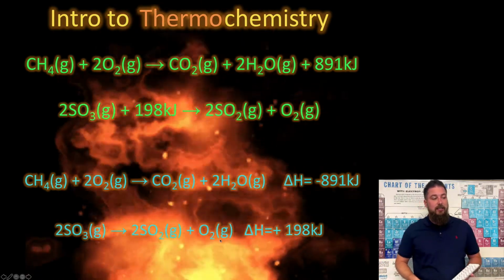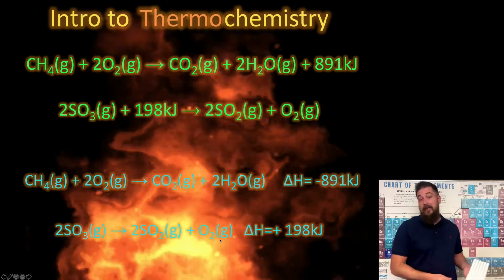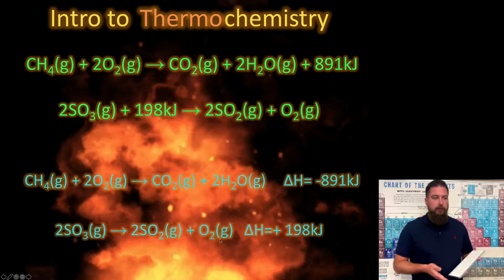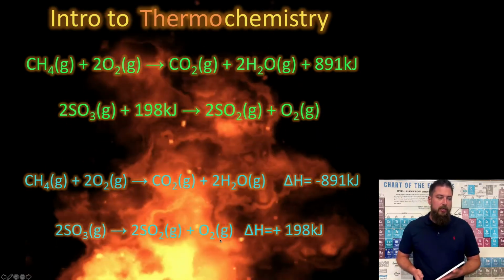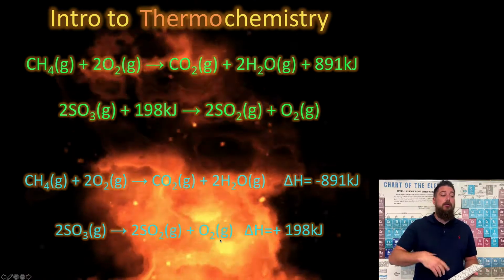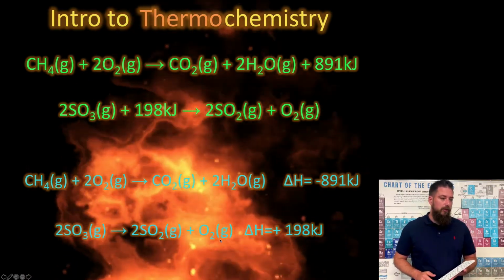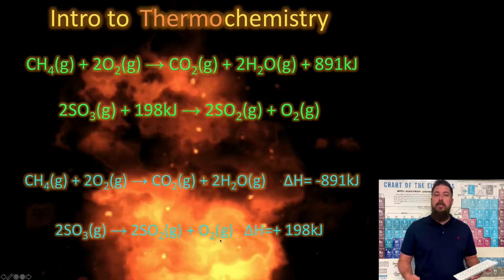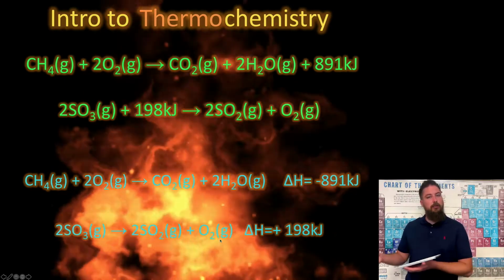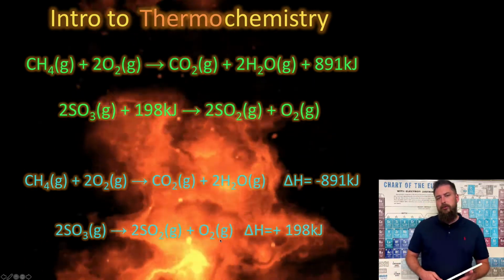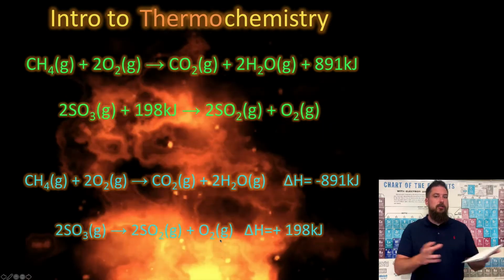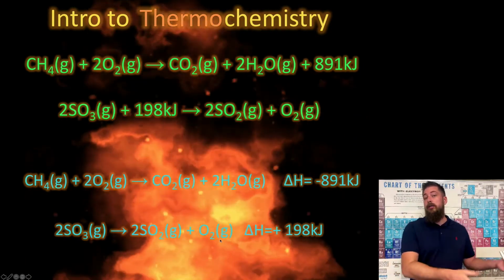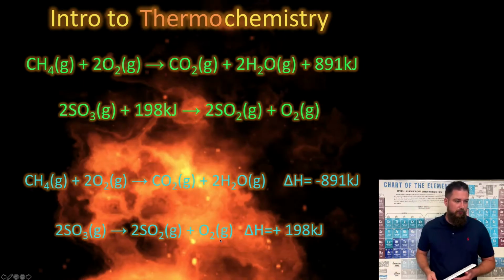Now, notice the second equation. Notice how the energy is a reactant. So on the reactant side, the energy is part of the reactant. But if you were to take that out and write it separately, like you see in the bottom one there, notice how it is a positive delta H. The reason it's a positive delta H is because that reaction absorbs that energy when it goes to the products. So what we're thinking about here is, when reactants turn into products, are they giving off energy, which is a negative delta H, or are they absorbing energy, which is a positive delta H?